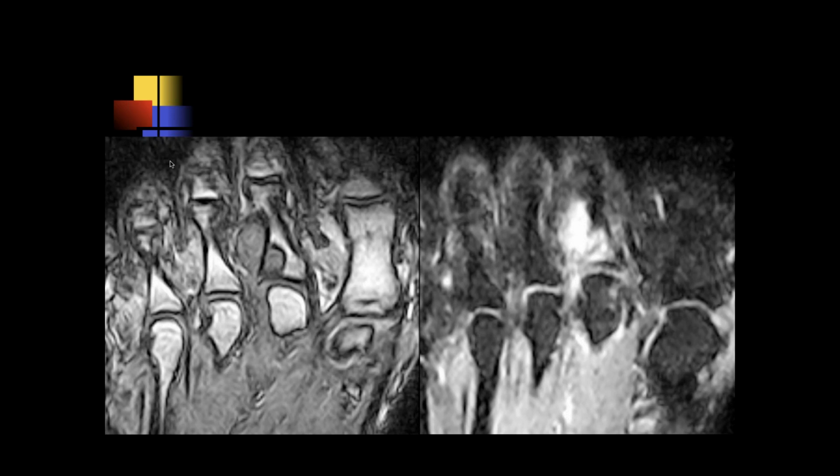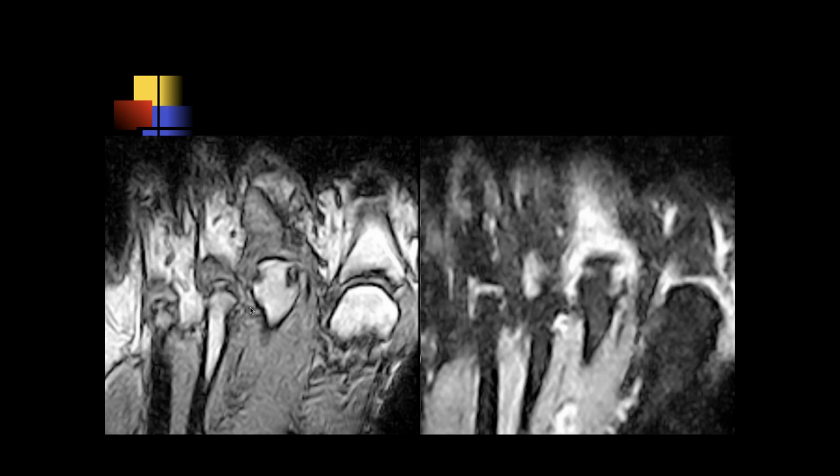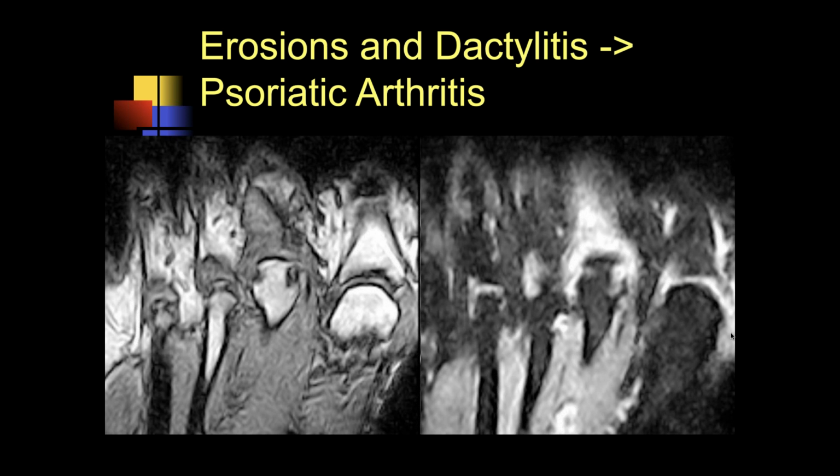Okay, so here we're looking at the forefoot, and we can see edema and osseous erosion within the second digit proximal phalanx, and there's also a joint effusion present. I guess this could be infectious or inflammatory depending on the history. Here we can see more of the joint effusion and also another osseous erosion in the metatarsal head, and looks like also a first MTP effusion.